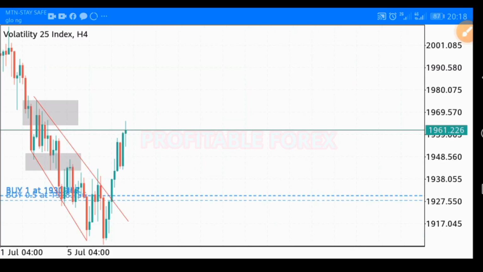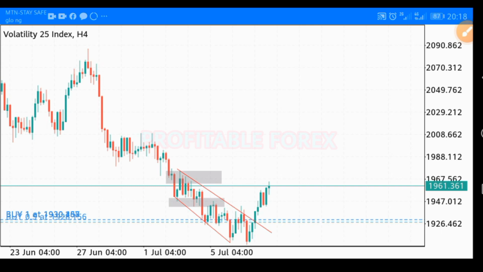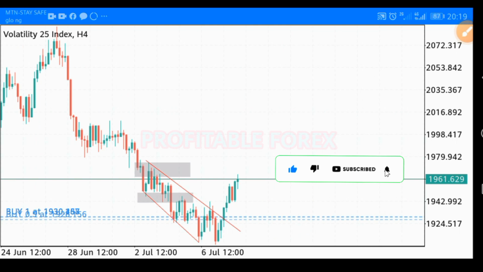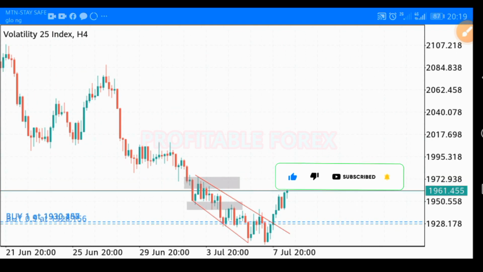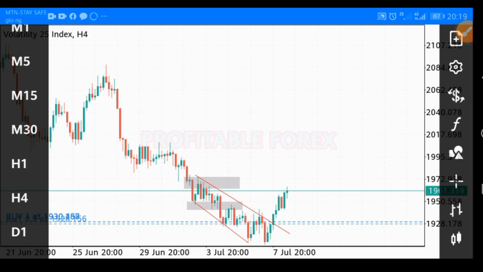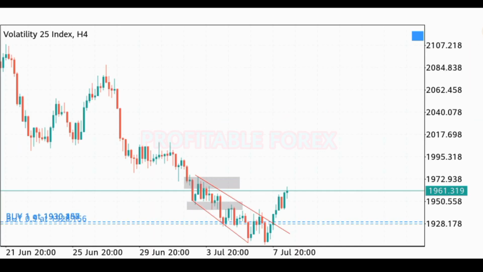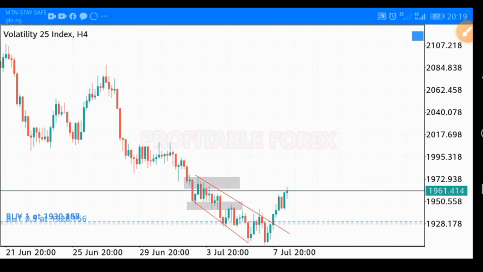On the 4 hour time frame, before you take a trade, firstly you have to go to the higher time frame and identify the key levels. Mark out your key levels. Over here we have resistance and support zones. Firstly, I noticed the support zone over there, and I saw the price hit the support zone and start retracing. Not just that, at that support zone there was a reversal chart pattern, which is the double bottom.